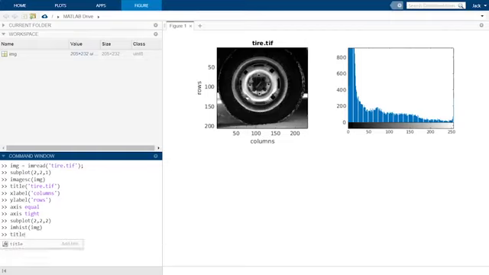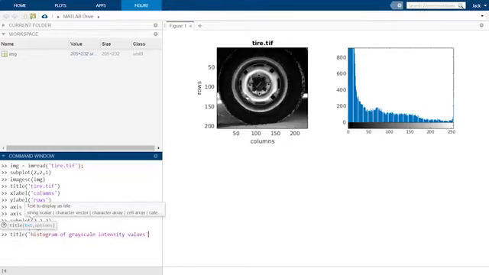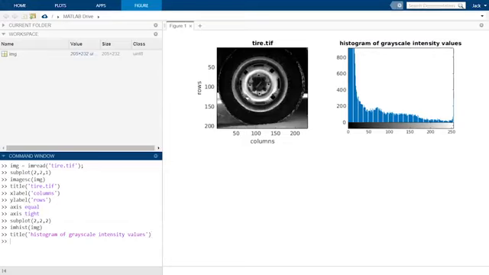Thus, our title is histogram of grayscale intensity values. And on the y-axis, we have our total count of pixels for each intensity shown on the x-axis.